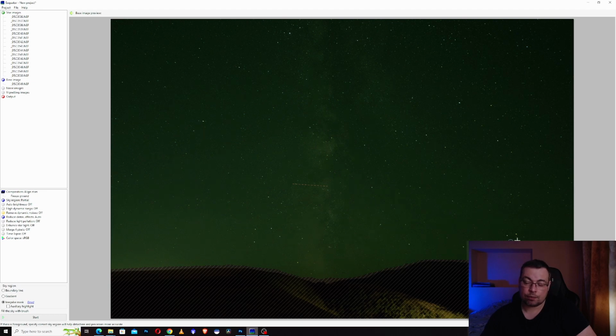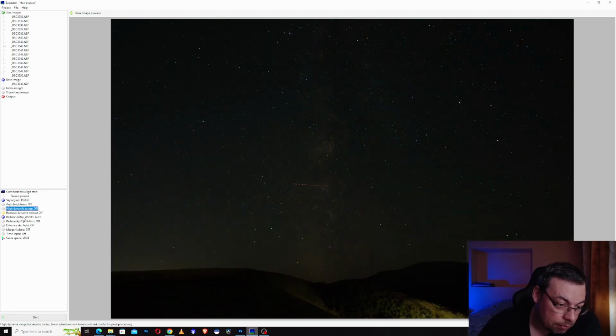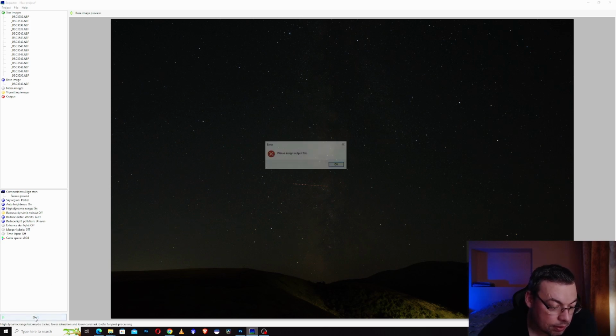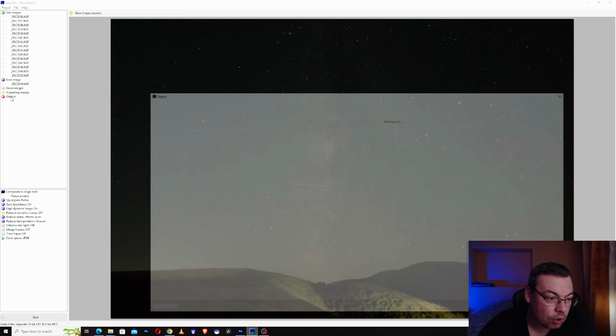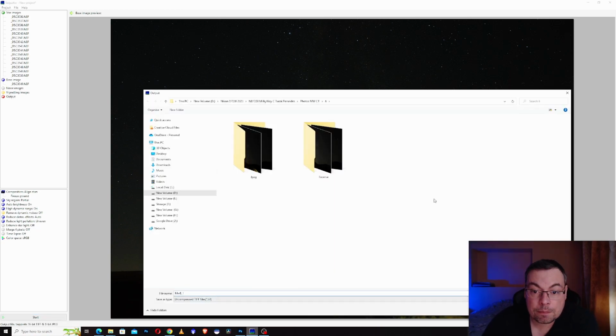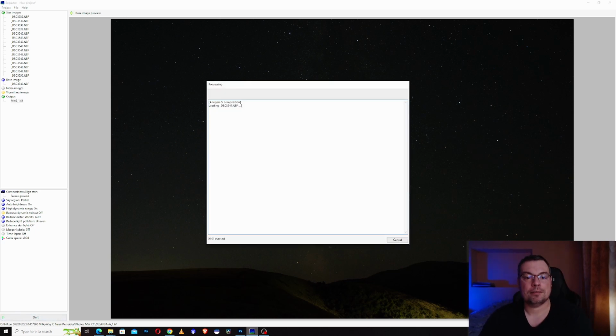After we use mask for the sky, remove dynamic noise, reduce distortions on auto, reduce light pollution on, uneven, enhance starlight. No, this will make our image smaller but more lighter, and we leave it off for the moment. Time lapse off, color space we leave default. We'll try also high dynamic range, and now we are ready to press start. Okay, we need also to select output file, uncompress TIFF, and now we'll press start and we wait a few seconds until it will align the images and stack them.